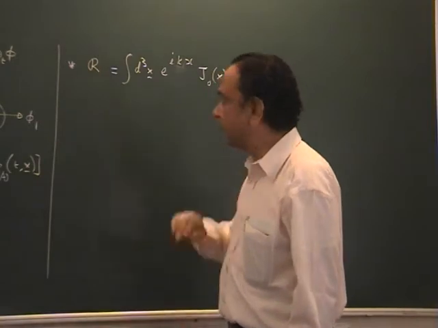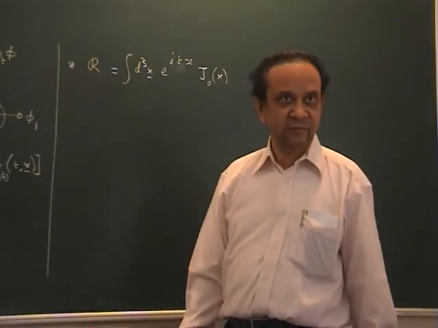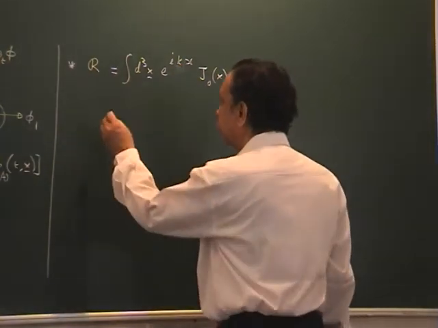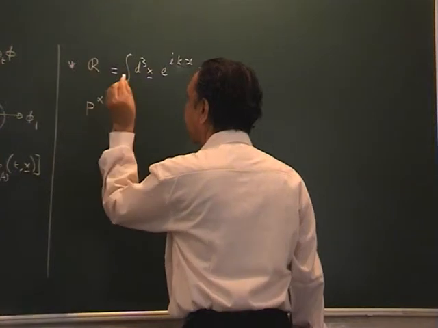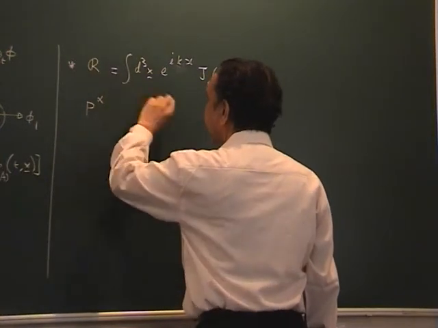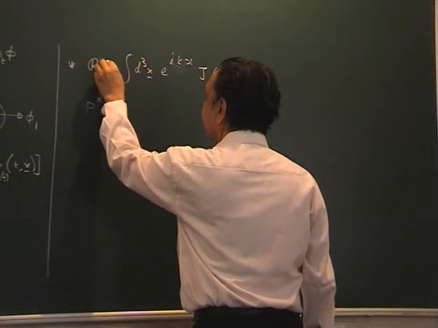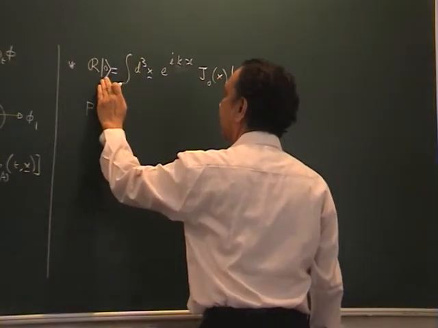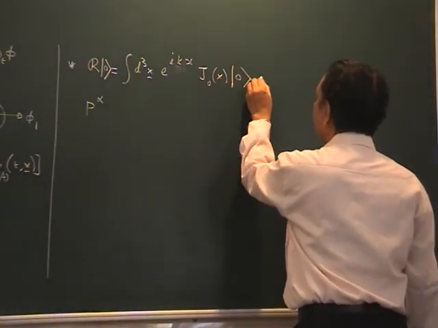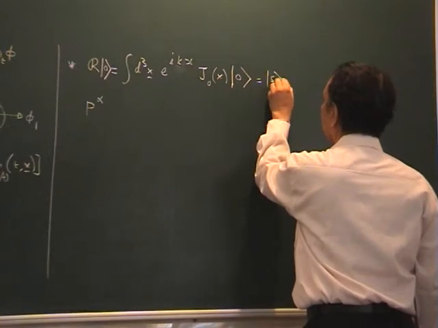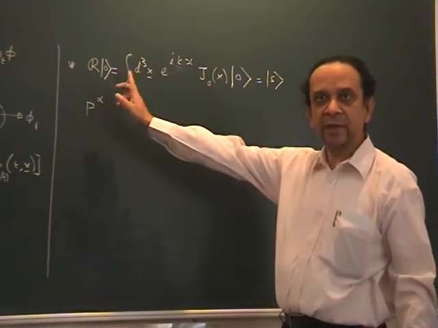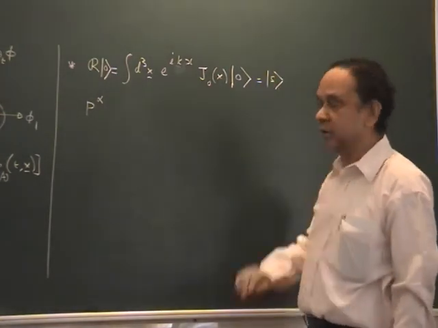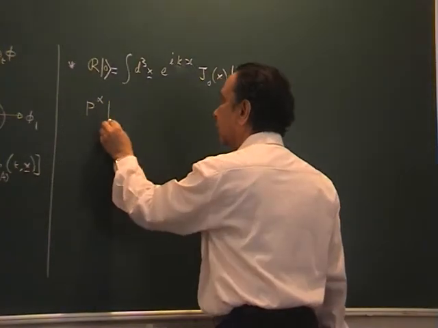So to do that, first I want to calculate what is the momentum of this state. Because this momentum is claimed to be k, so that needs to be proved. So you look at the operator P alpha acting on this state. Okay, let me call this some state S, which is obtained by acting this on the vacuum. Now I want to look at P alpha acting on this state, so P alpha on S.